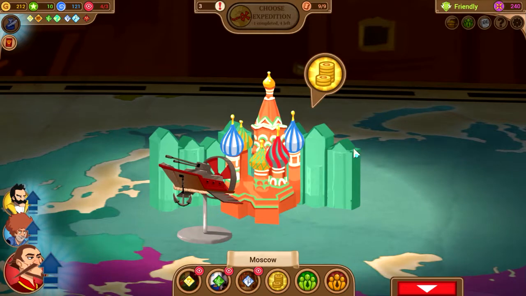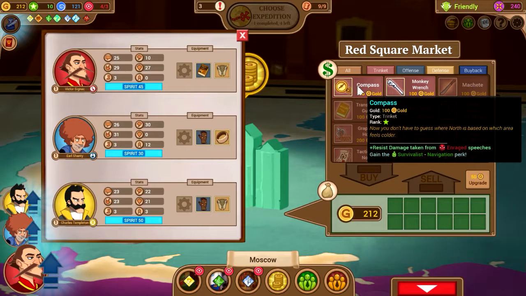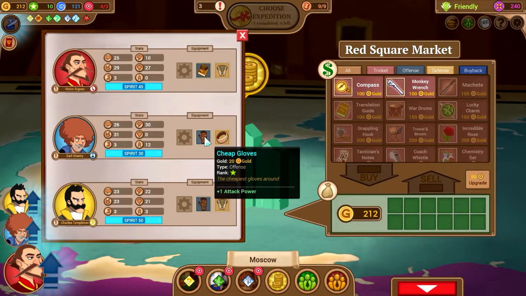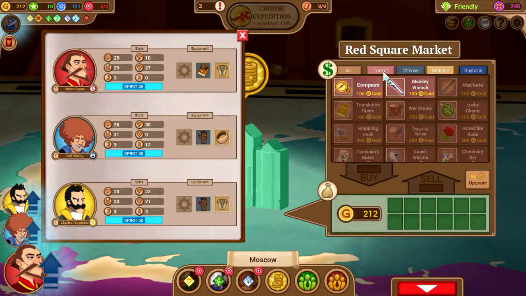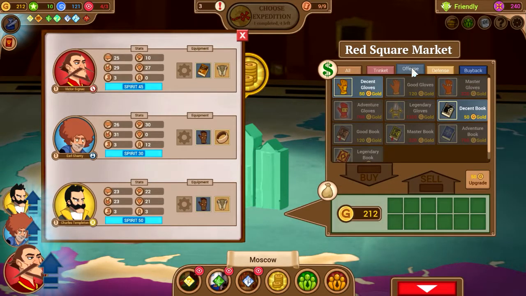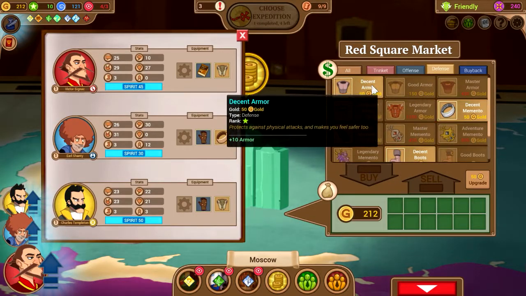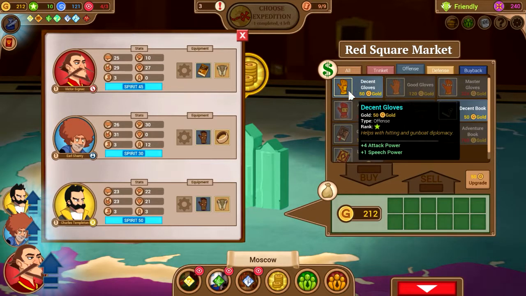To buy the best expedition equipment. So what kind of stuff do I got? There's a compass. Now you don't need to guess where north is based on which area found it. Not made for monkeys. Resist damage taken from... What do I have? Cheap gloves. Cheap gloves and exploring for dummies. He's also got a leather vest. Trinket offense. There's some decent gloves that I could get. Or a decent book. Helps with your vocabulary. And then there's some defense stuff. Ooh, decent armor. But that's 50. How much was the... Decent gloves are 52.